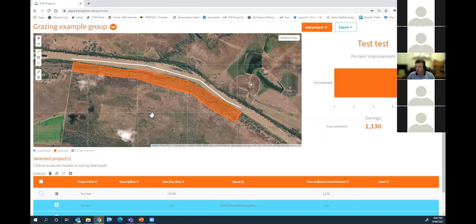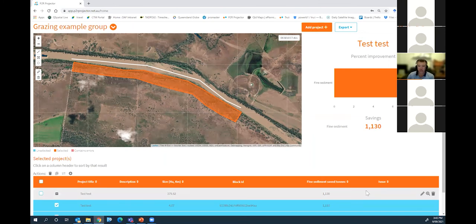No other questions? Yes, hi, Johannes from Grazing Australia. Just a quick question. How do we get back now from the different groups or project sites you've got in here into the P2R questions? In case there's changes to the P2R questions, can we now go back to the questions, or would we have to set up a new project?